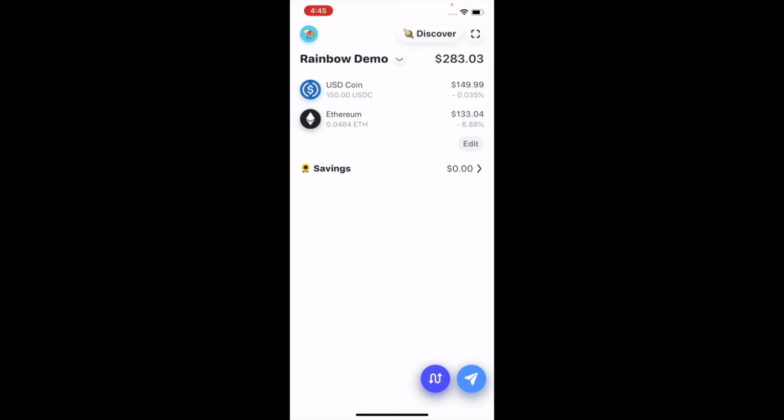As you can see, the transaction has confirmed. I now have about $149 worth of US dollar coin, or 150 exactly of USDC. And now we're going to convert our USDC into OUSD by depositing it through the OUSD portal. But before we do that, as you can see, we now have the savings tab on the bottom portion of the screen. Say if we wanted to deposit our USDC there, or if we had DAI, we could deposit DAI as well. And we could earn about 1.3% with this mechanism. But what I'm about to show you, you'll be yielding significantly higher interest with this OUSD stablecoin. And I'm going to show you exactly how to do it right now.